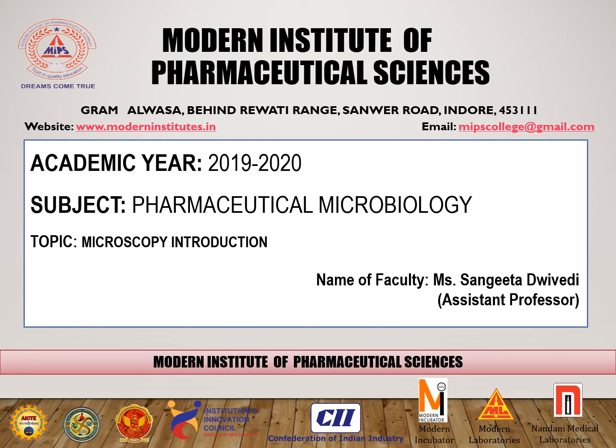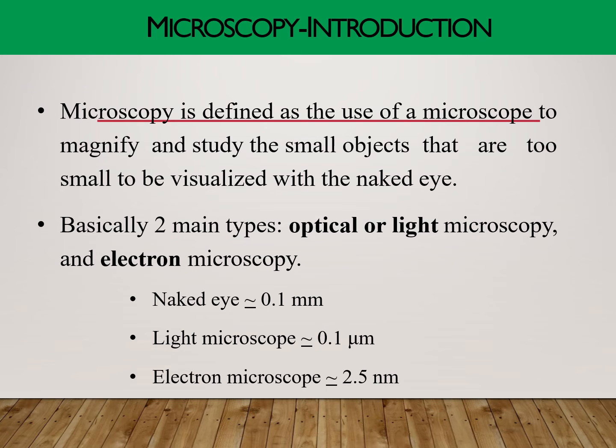Today's topic is the Microscopy introduction part. Microscopy is the technical field of using a microscope to view objects and areas of objects that cannot be seen with the naked eye. In other terms, microscopy is defined as the use of a microscope to magnify and study small objects that are too small to be visualized with the naked eye.